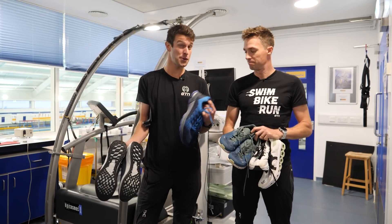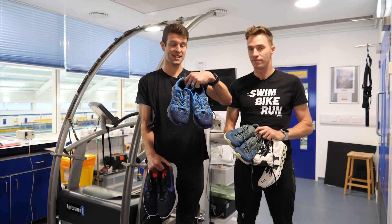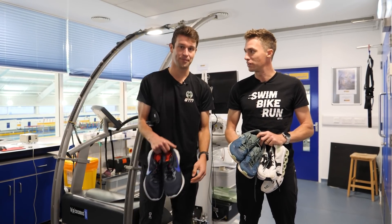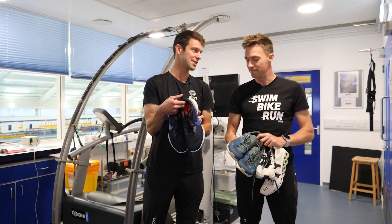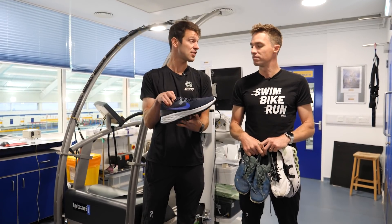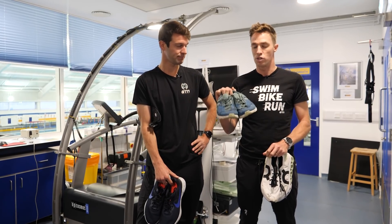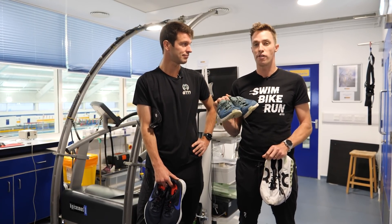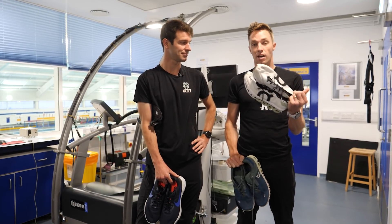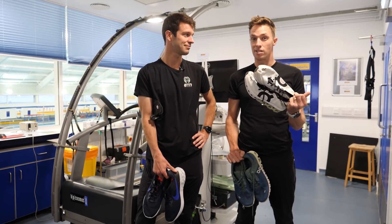So we're here in the lab. We've got a few different pairs of shoes to compare against. We've decided not to use the cheap Solomenzies this time — going for something a little bit more realistic. The Nike Revolution 6 at £45, weighing 283 grams. Next is the On Cloudflow Running at £130, weighing 235 grams. And top of the range, we have the carbon-plated Cloudboom Echo from On at £195, weighing 220 grams.